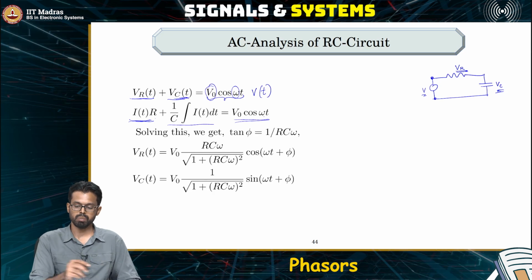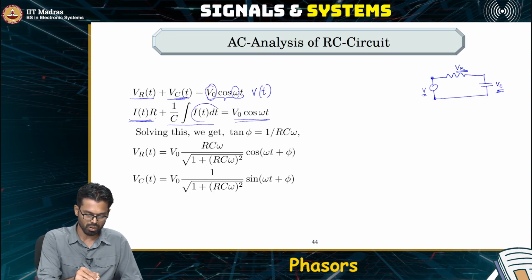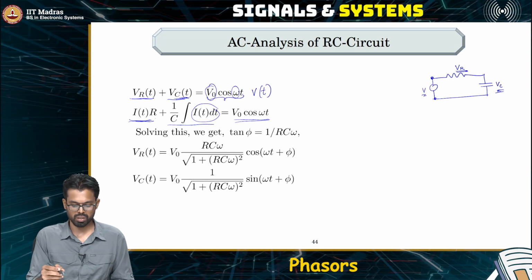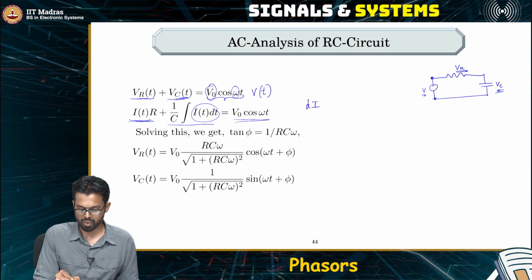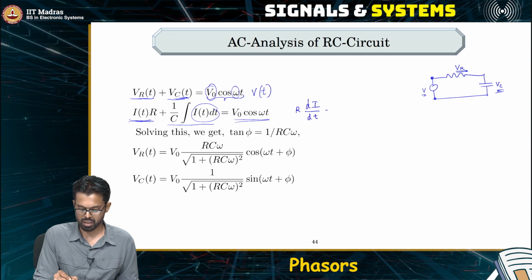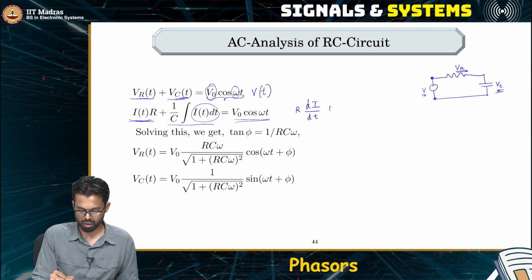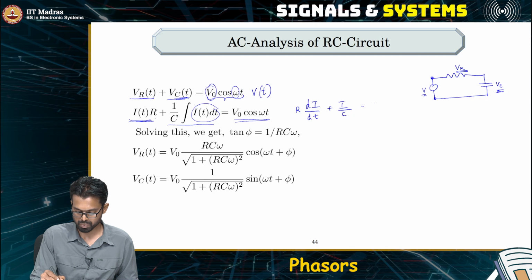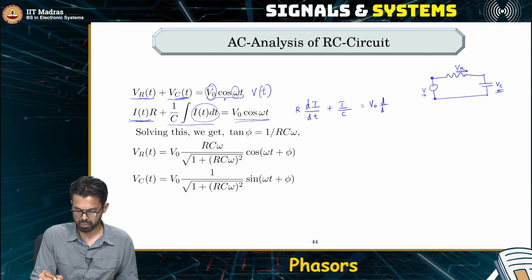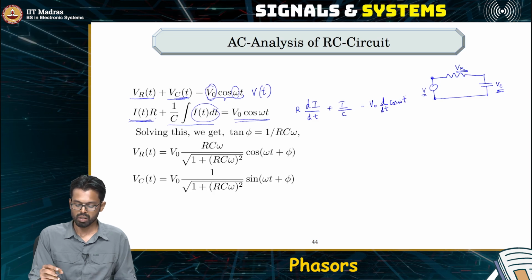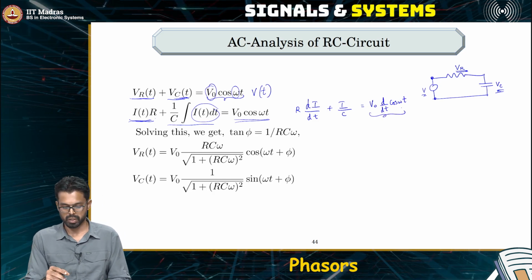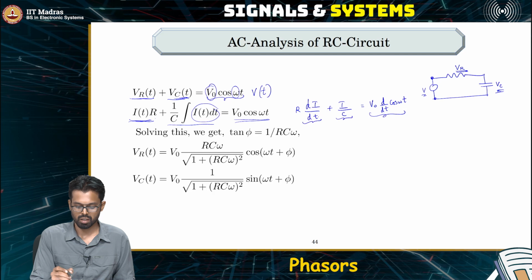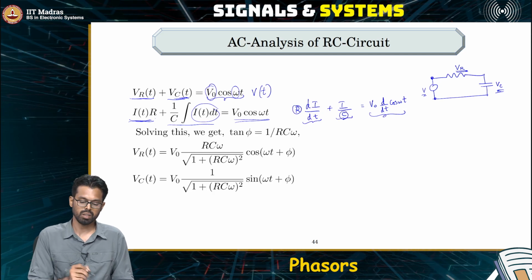From this, if I have to compute VR and VC, we have to solve for this equation and then get the I of t. So one way to get this I of t is, now you can differentiate on both sides. You would get R di by dt plus I times C to be equal to V naught d by dt cos omega t. So this is a known value. This is V naught sin omega t, and this is some I by C, and C is a known constant, R is a known constant.